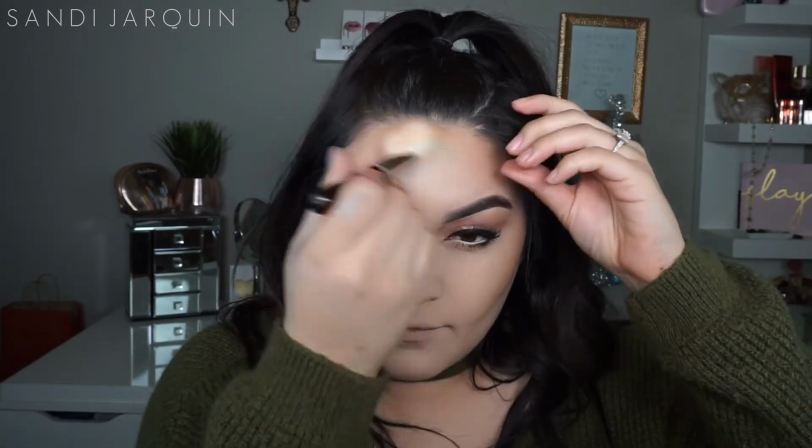I love it because I'm so pale. You guys might not be able to tell by camera, but in person I am so white and I am so pasty. But I've been loving this to contour my skin because it doesn't leave me orange, so I love that. I'm gonna take some of that Fit Me Loose powder, you guys, and I'm gonna go ahead and just carve out my cheekbones like that. Doesn't that look like the Laura Mercier translucent powder? Tell me it doesn't look the exact same.